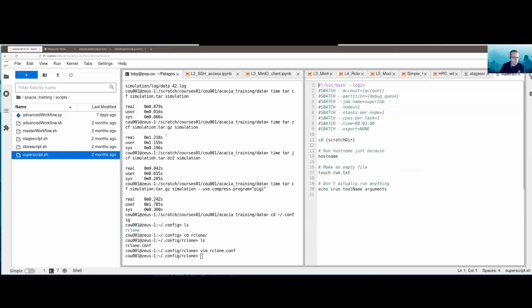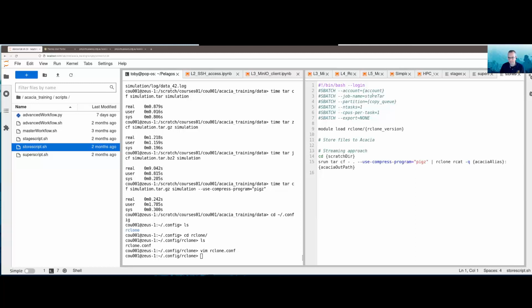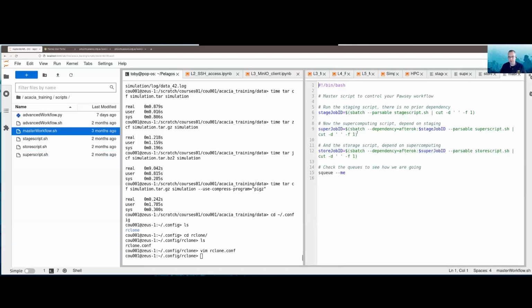We have our superscript, and then we have our store script. And to bring them all together, we have our master workflow, which does the running of each script and tracks those dependencies.